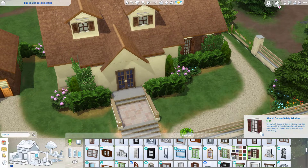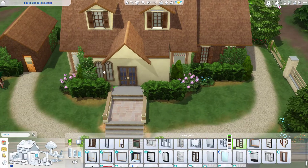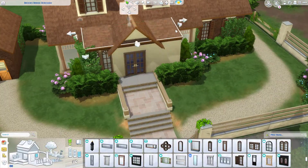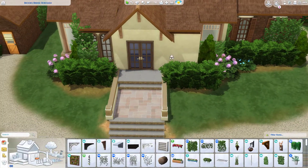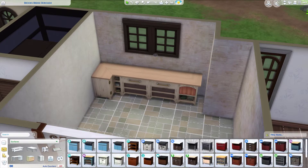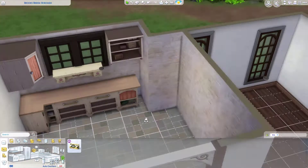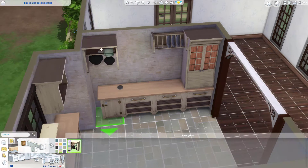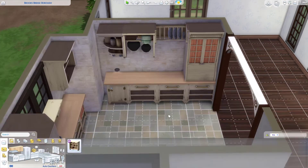I don't know if maybe it's a glitch causing all these issues with the dust, but I did think it was kind of fun, because the one time I did have to vacuum, my sim had just gotten back from work and there was this little sheen of dust on the floor. My sim walked in and she got this happy moodlet that said 'happy from a lived-in space,' because there was enough dust that the space looked lived in but not enough that it was super messy. I thought that was so cute that they went in and added all these new emotions and moodlets to match with this new kit.